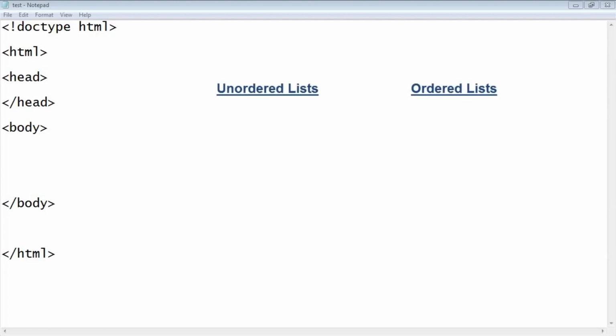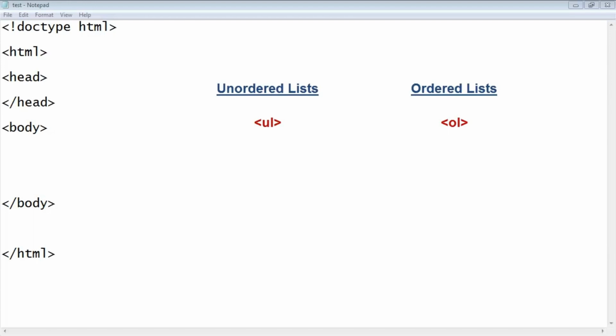And as we looked at in the previous lessons, it's just a simple tag that we need to create. An unordered list is created with the UL tag, and an ordered list is created with the OL tag. I will say right off the bat that unordered lists are kind of the default thing people use when they're designing websites. Ordered lists are used to a lesser extent, but we'll look at both of these today.